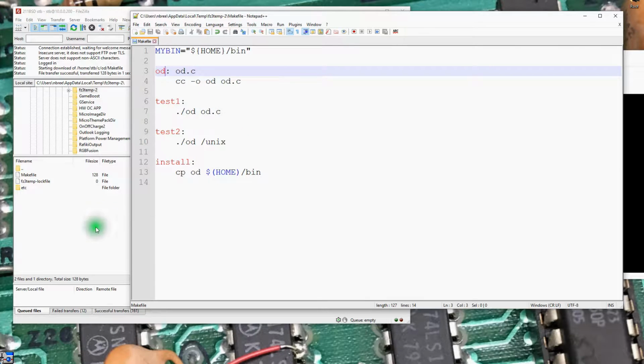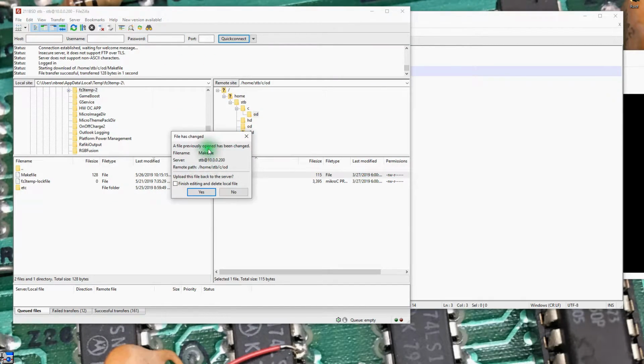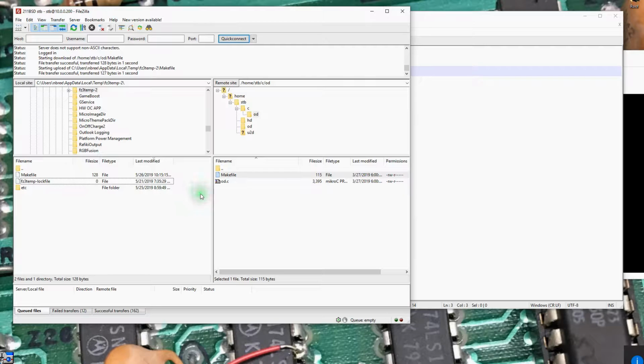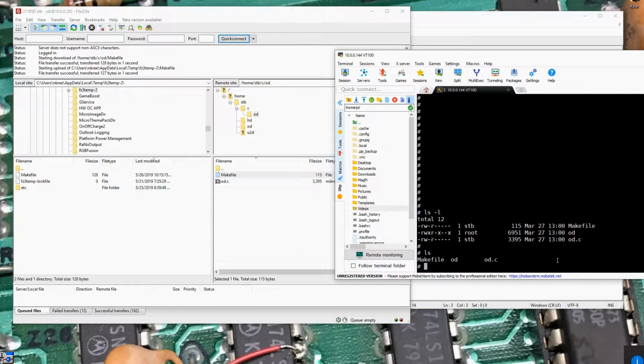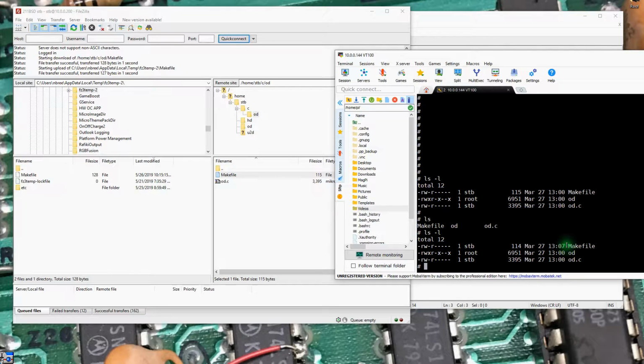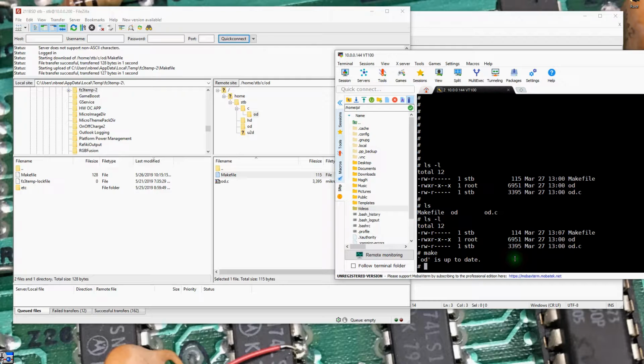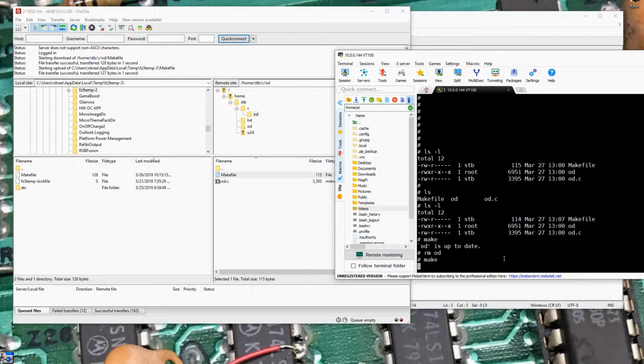And now the key here after it's saved is to click back into FileZilla, and it'll pop up and say, hey, the file was changed on the PC side. Do you want to FTP it back down? And it was just FTP'd back down onto the local machine here. So we can see the makefile. My time dates aren't set correctly in BSD, but we can see the time date stamp was at 1300. If we do an ls -l now, we can see that file has been updated. So I should be able at this point to just do a make. Make will say it's up to date, which it isn't. I'm going to go ahead and remove OD, which is the executable, and I'm going to make again to force it to actually make it.